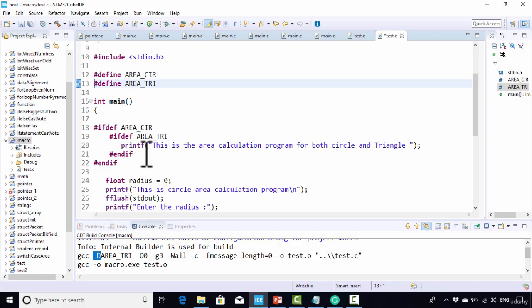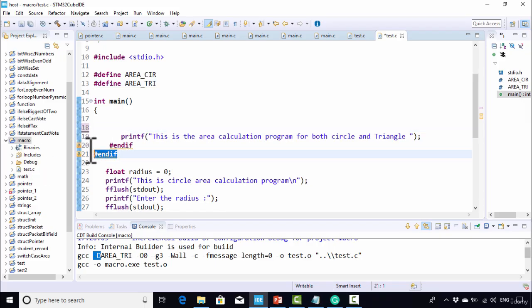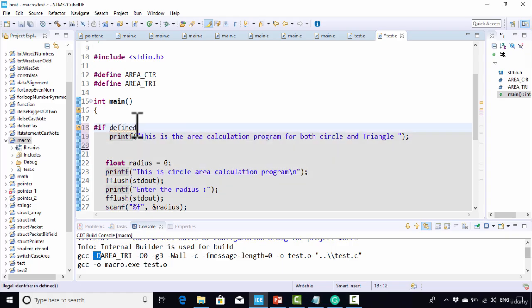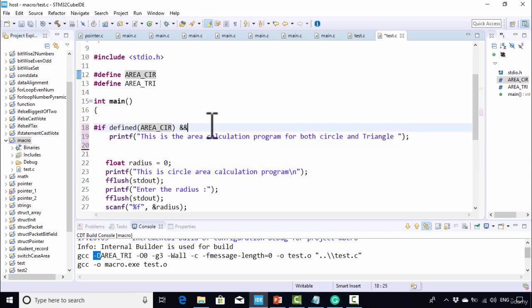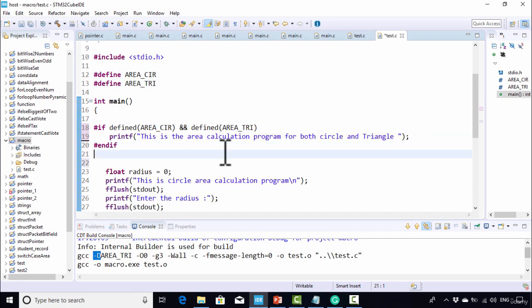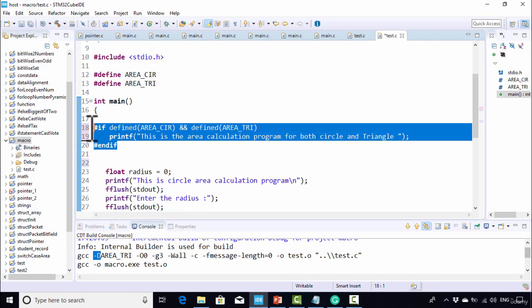So what I would do is, in this case, just watch this. This is how you should use the defined operator. #if defined, open the parenthesis, give the macro name, and defined another macro name, and give #endif. So this looks nice, right?